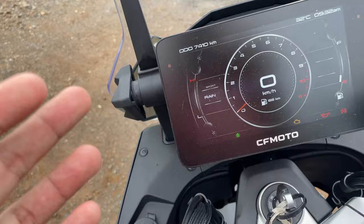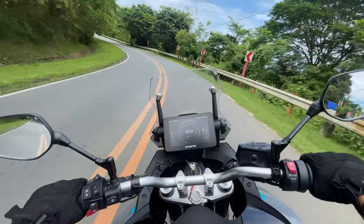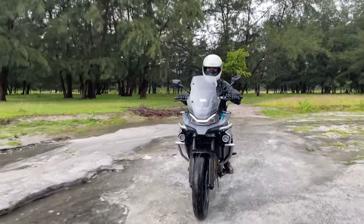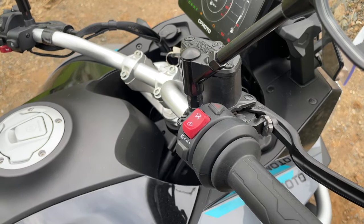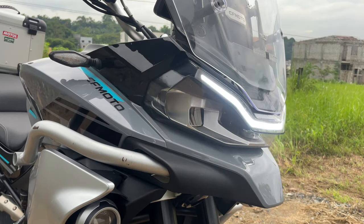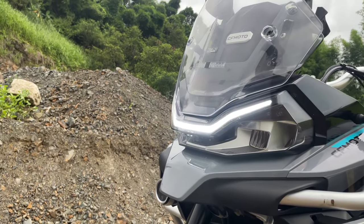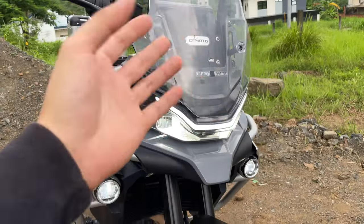There are only two driving modes: rain and sport. It only changes the throttle response — rain is basically eco mode, and sport is where you want to keep it when riding. Having an eco and sport mode is more than enough for my needs. On the right side, we have your hazard switch and start/stop button. My favorite button out here is the LED switch — it has three modes: off, DRLs, and low beam. I love that it gives you the option to turn off your DRLs and low beam, because most modern bikes don't allow that. This is perfect for photographers who want to accentuate the look of the headlights.